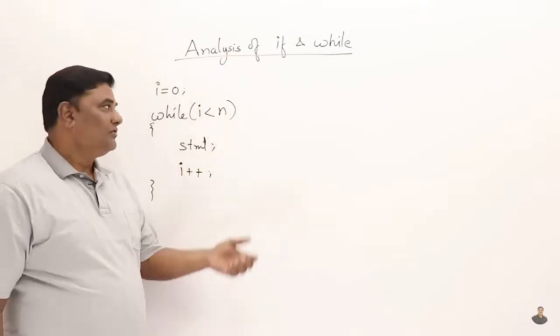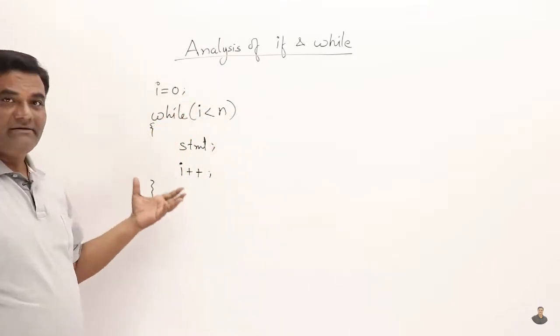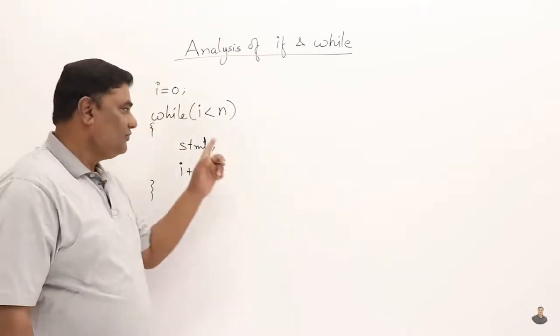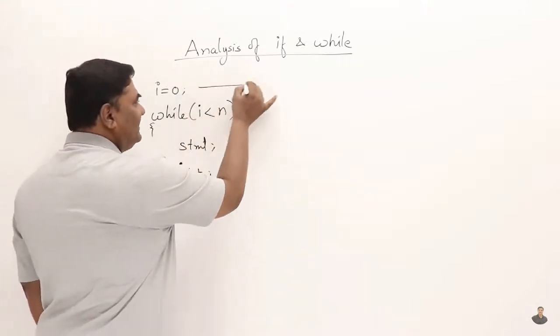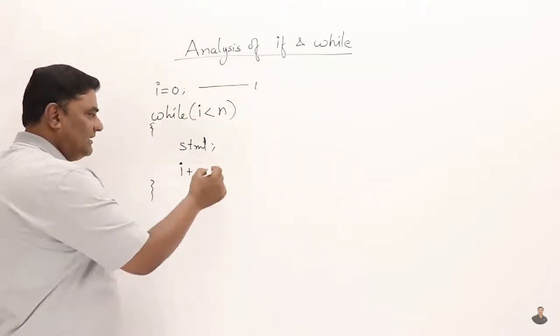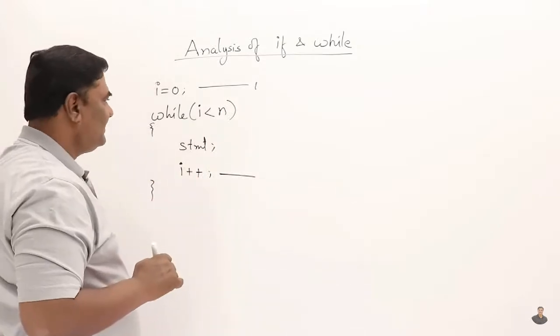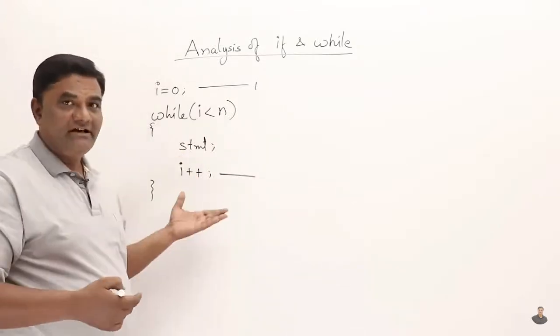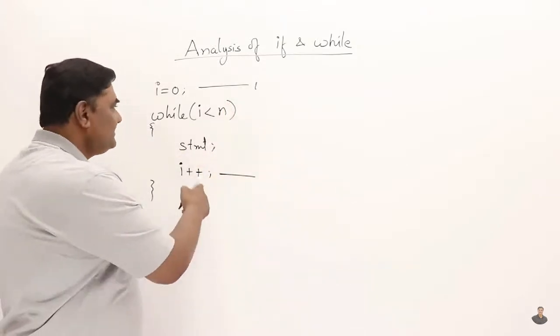I have written a piece of code using a while loop. I have to analyze how many times this will execute. What is the time complexity of this one? I want to know how many times this statement will execute. Initially I is 0. This will take 1 unit of time. And I++, how many times will this repeat? See, I++ is just incrementing every time. So simply without tracing this one, I can say that this will repeat for n times.